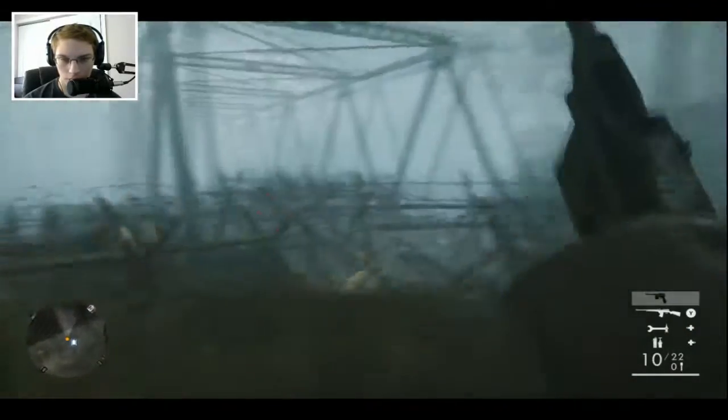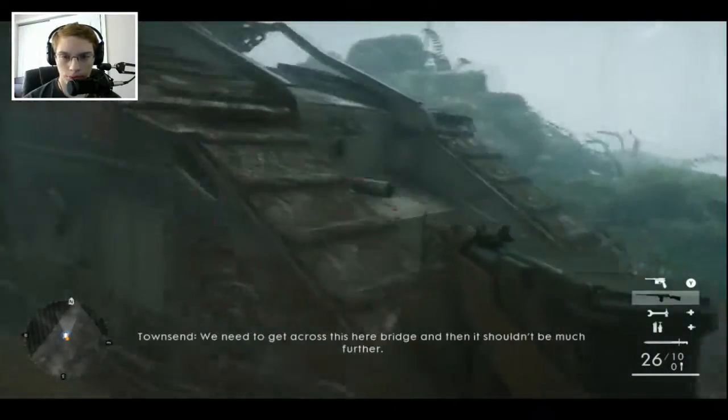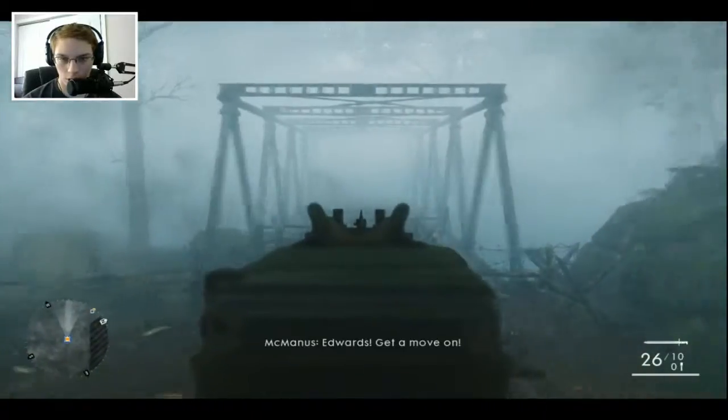Break through the bridge. According to the map, we should soon be out of these sodden woods. All right, cool. We need to get across this here bridge. On the bridge, gentlemen, let them have it. Oh boy, where?